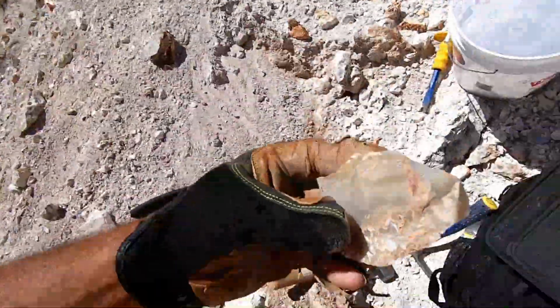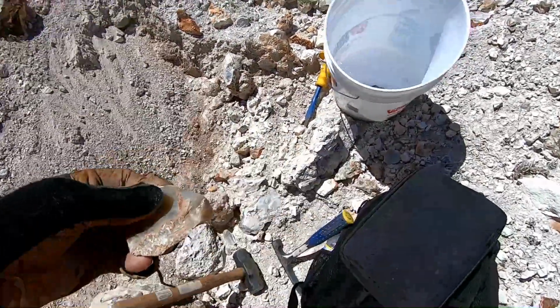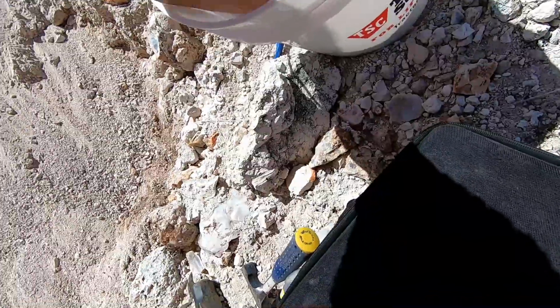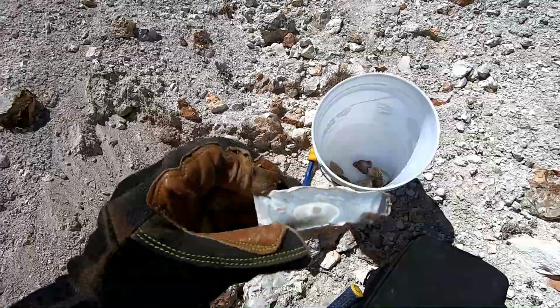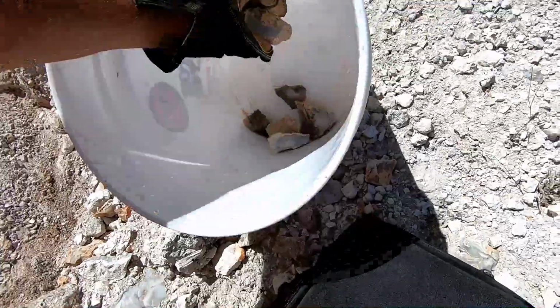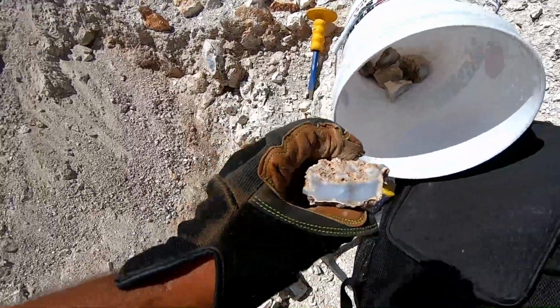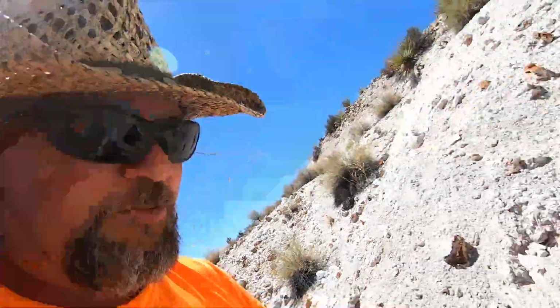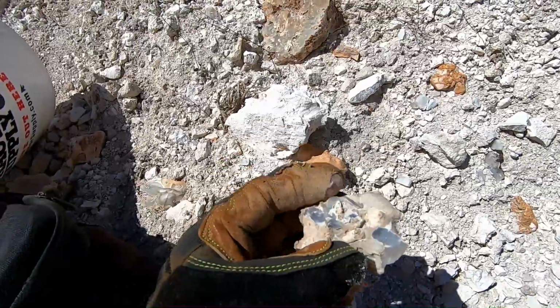This one's kind of cool. Kind of almost like a carnelian color to it. Another banded eye agate. Kind of a seam agate. And another purple. Alright. Oh, there's something. Kind of purpley. Pretty small though. Too hard to do anything with that one. I'll keep looking around. Bring you back when I see something cool.